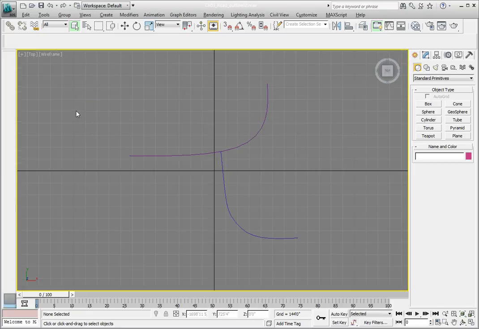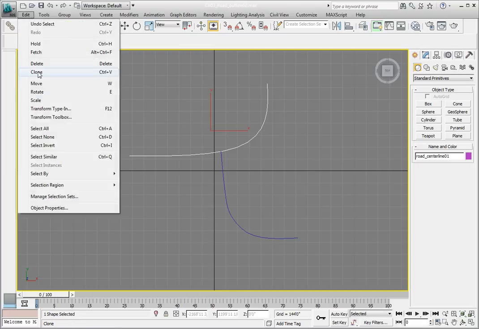We have our 2D shapes, Road Centerline 01 and Road Centerline 02. We need to clone those. In order to do anything, we have to select an object first. Right here, we can hover our mouse over the line, and we can see that it is Road Centerline 01. Highlight the shape by clicking on it.